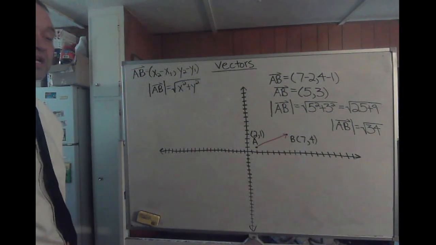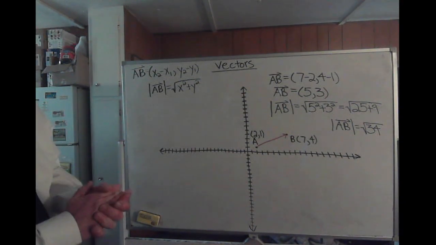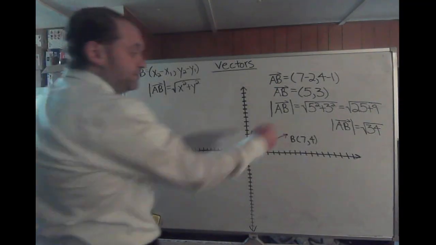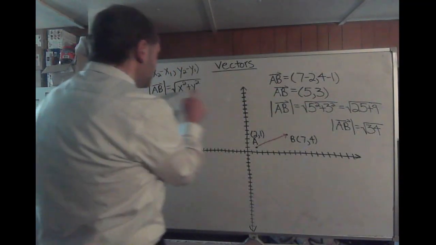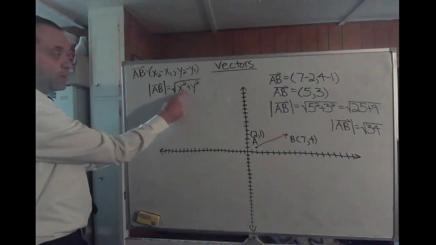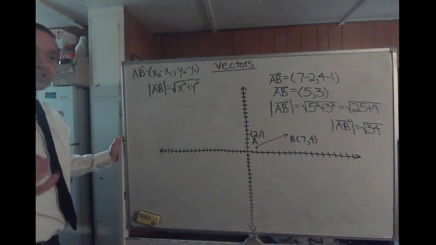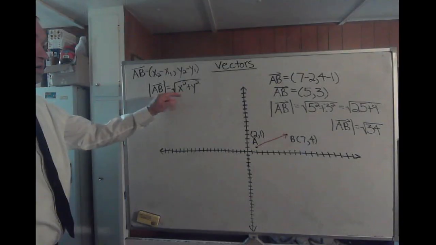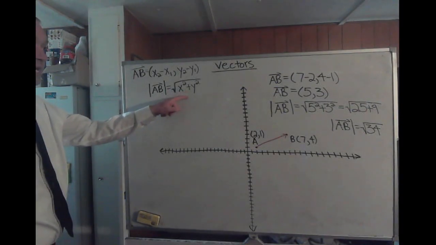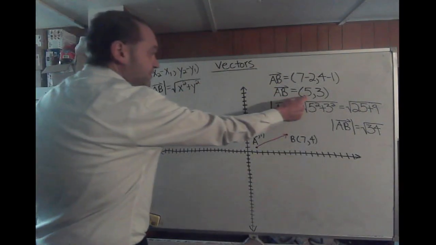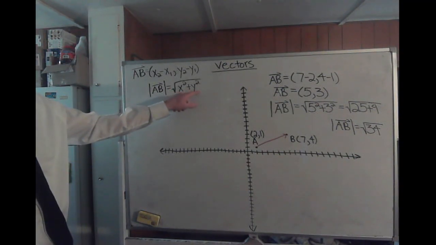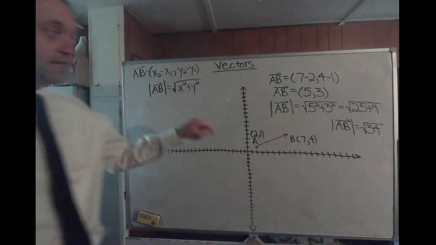Then to obtain the magnitude of the vector, which is often how they get speeds for vehicles or planes or boats, or speeds for storm systems that are moving into your area, you just take the x and y values of your vector, square them, and add them together. It almost looks similar to the distance formula, except there's only one number for each your x and y. You just take the x value of the vector squared plus the y value of the vector squared, and that's your answer.